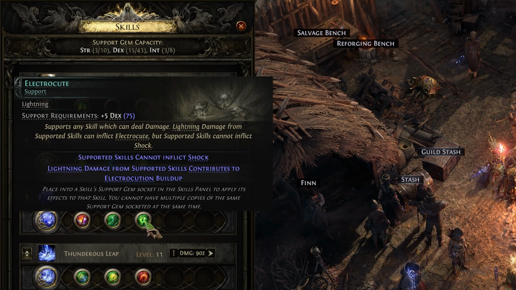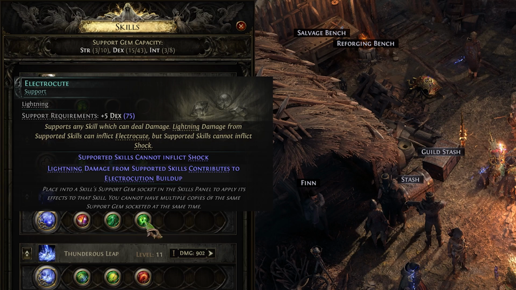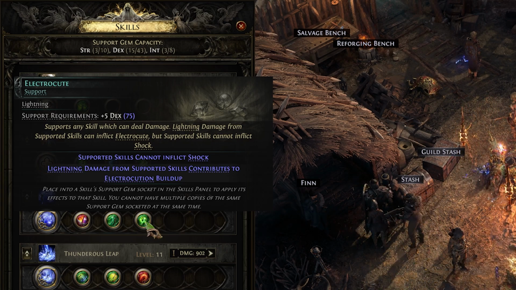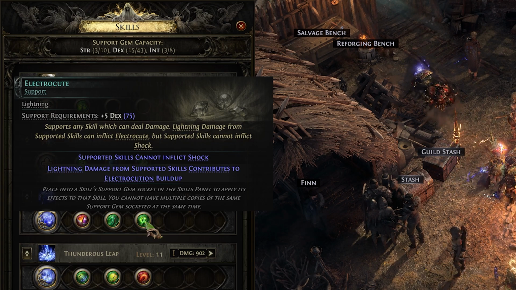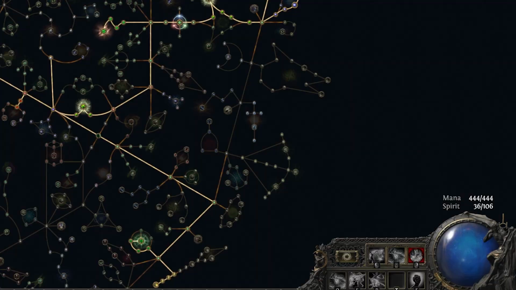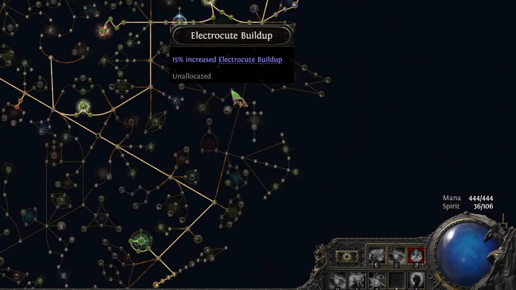Electrocute is what helps us start building frenzy charges, but keep in mind, you'll need to be a certain level to unlock it and get it ready. If you're not there yet, just run without the charge loop for now and add it in later. Also, if you're still at early stage and can't build Electrocute, you may support its buildup in the passive tree.